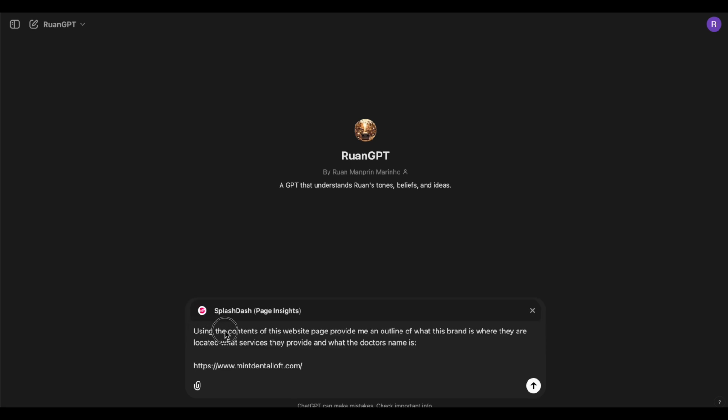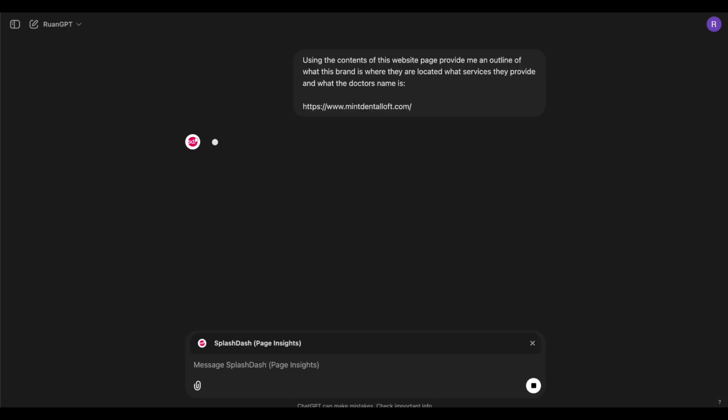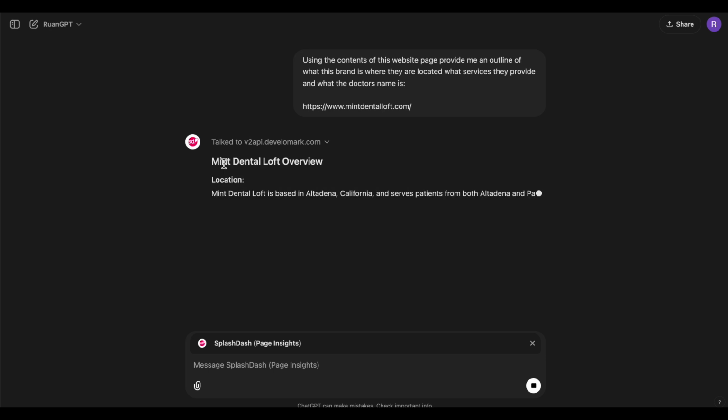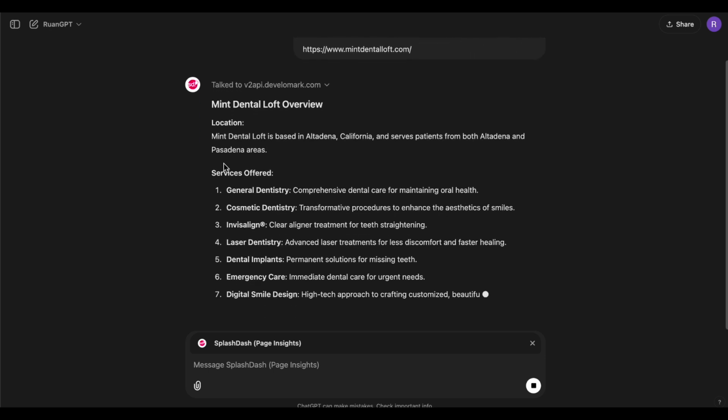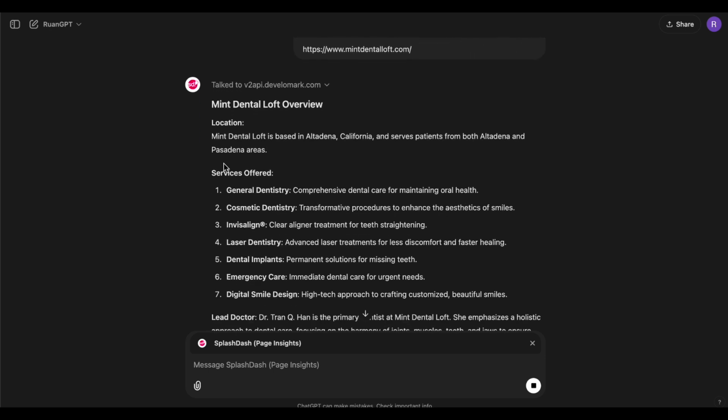You can see I've gone ahead and added a quick prompt for me to gather the information. I'm going to go ahead and run that. Splashdash, I'm going to confirm, and then I'm going to be able to gather this data directly inside of my contextual AI. Keep in mind, guys, now that ChatGPT search is out, you probably could do this with the search feature that's digitally integrated, but I always like using this function because it always scans the actual website, so I know the information is always up to date.